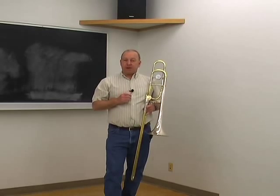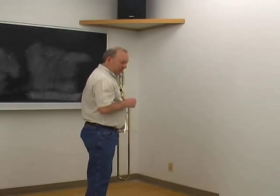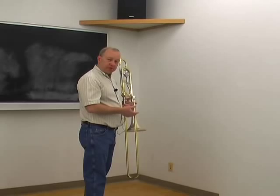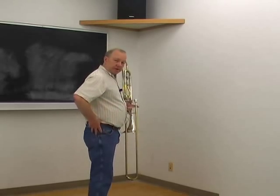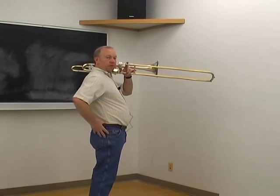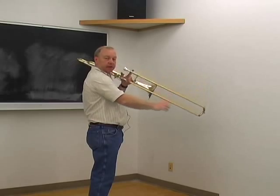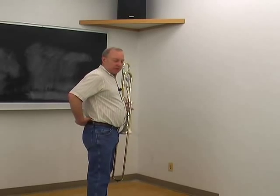There's another very common mistake that trombone players will make — I call this the classic butt tuck. If I get organized around the plumb line and I'm balanced, and then I put the instrument up — trombones are somewhat front-heavy because of the slide — watch this area of my body and where my hips are when I put the horn up. I'm tucking inward here in order to counteract the weight of the slide. That's certainly understandable, but after a while my lower back really starts to hurt because suddenly those muscles are engaged, my knees are locked, and all kinds of things can go wrong.